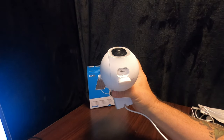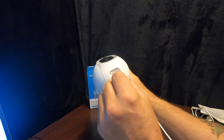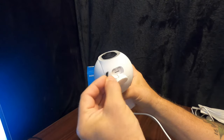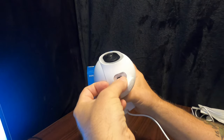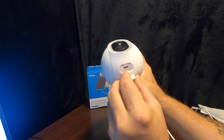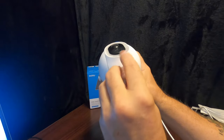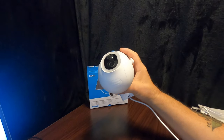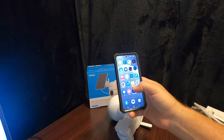Good, insert the micro SD card. Very simple. It's the slot underneath the protective rubber seal, with the connection up. Push it in with your fingernail until you hear it click and it's in. Put the protective rubber case back on. Good to go.